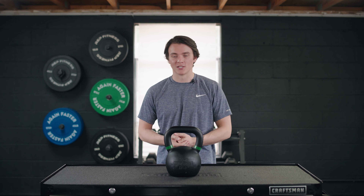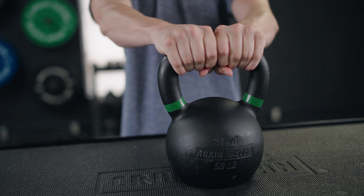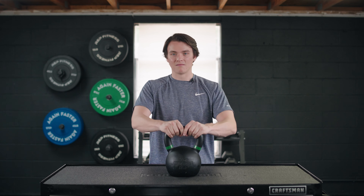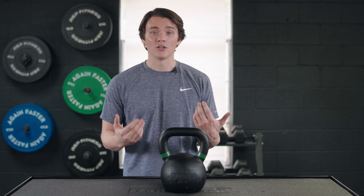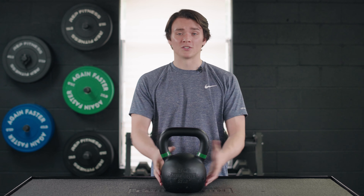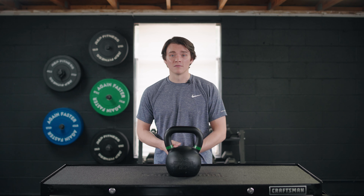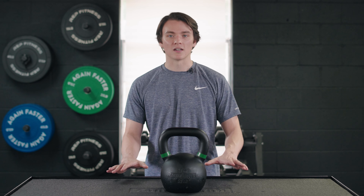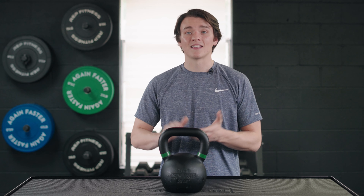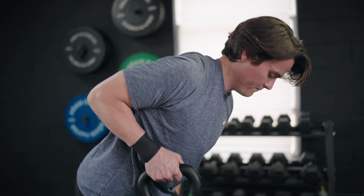Now who might not want to purchase these kettlebells? If you don't like the slight flatness on the top of the handles, go find yourself another kettlebell that's nice and round — there are plenty of options. If you don't like the textured powder coat, there are kettlebells that don't use that finish, and if you want something wrapped in rubber to reduce the chance of damaging your floors, you can find those too — though you still can't carelessly drop them. And if you want your kettlebells to be uniform in size regardless of weight, you're not gonna get that here, so you'll want to look into competition kettlebells.